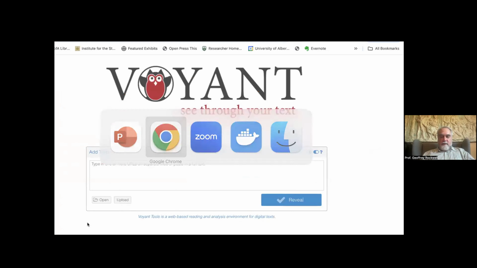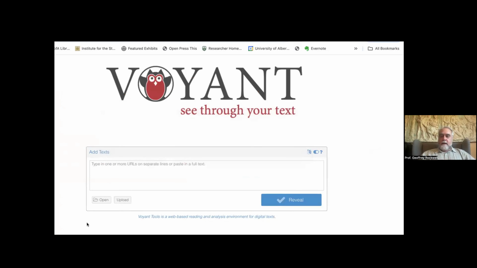I'm now going to switch to my browser. And this is what you see if you go to voyant-tools.org. Now, if you look up closely, you'll see that I'm actually running it off this local computer, which for any of you who ever teach Voyant or demonstrate it, it's always a good idea to make sure that you've got it running on your own computer because sometimes all the students begin to go to Voyant and start playing with it, and everything slows down and it's hard to give your demo. So I'm running this locally, but it's identical to what you get if you go to voyant-tools.org.